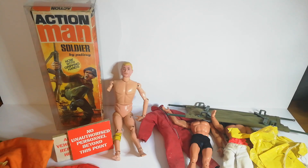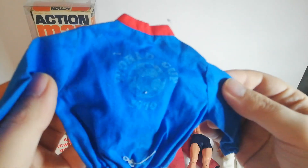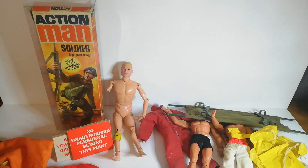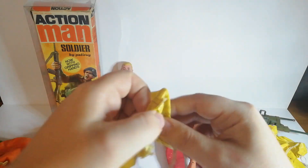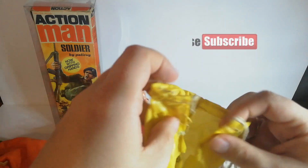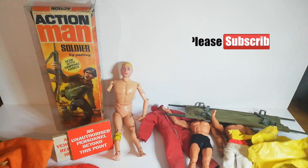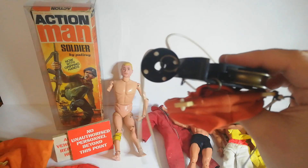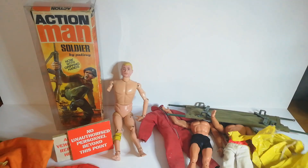I'm not going to show you everything because there's lots of things in here like boots and stuff that you've all seen before. We've got another football top — this is the World Cup football top, always faded on the back. You can just about see what it says: World Cup 1970. I'm always looking out for a mint condition one — if anybody has one for sale, please tell me. Then you have the navy trousers — they're so rare, look, they're ripped to shreds. Really, really hard to find. Be very careful with them because they will tear. You put the figure through here, legs go through, and zip wires down — presumably from a boat or helicopter.